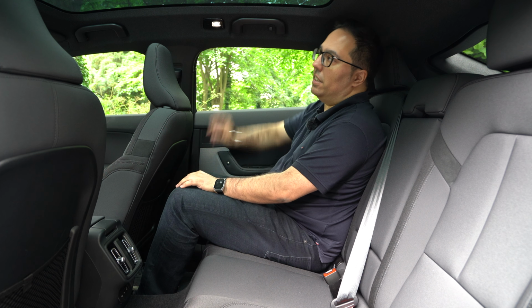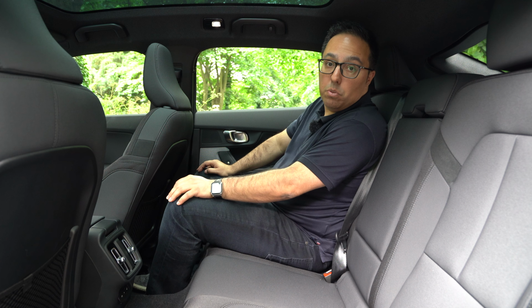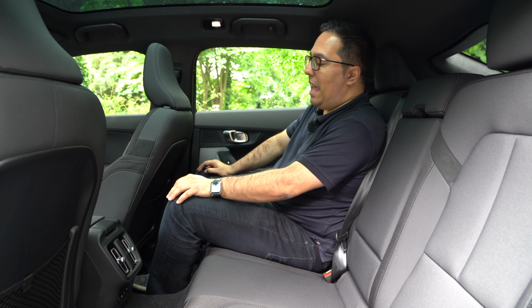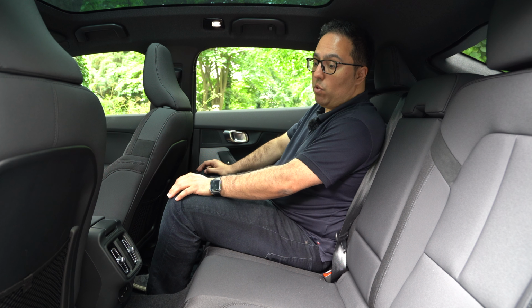We've got hooks at the back here for you to hang up your coat. We've got space in the doors here. We've also got a pull down section here where I can have two cup holders, and this is actually a pass through as well, so I can pull the whole thing down if I want to put skis or something through here. I'm really impressed with how much space there is back here. The only other car which has impressed me with rear space as much probably is the Lucid Air, and that was a different car, a much bigger car as it is, but that's the only other car I've got in the back, and I felt really impressed.